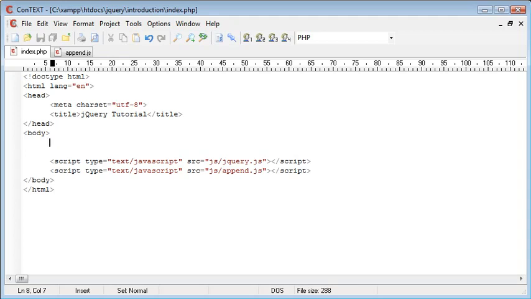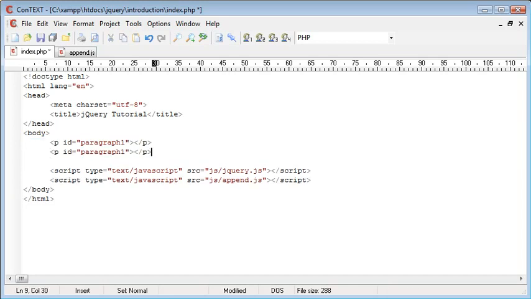Now let's just say we have a paragraph just up here, and I'm going to give this an ID of paragraph1. I'm going to copy and paste that here, and I'm just going to call this paragraph2. Now I'm going to put some contents inside paragraph 1, so this is a paragraph. What I'm going to do is allow a button to then take this and append it to the end of here. So in actual fact, we'll do this example. I'll put my name here, and my name is, and a space here.